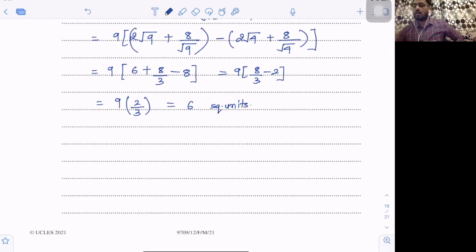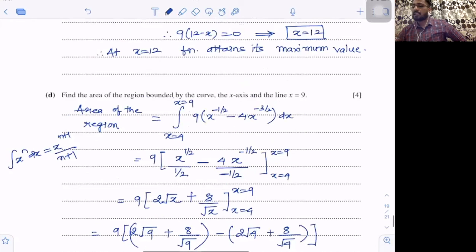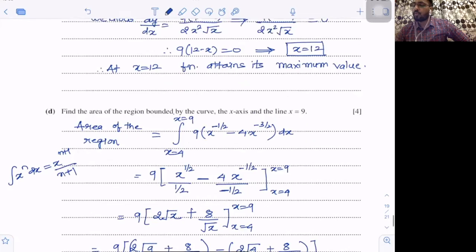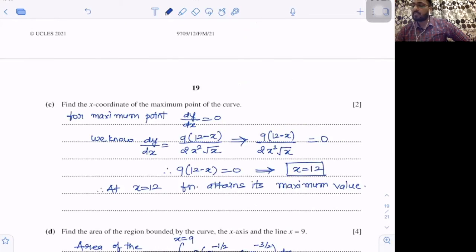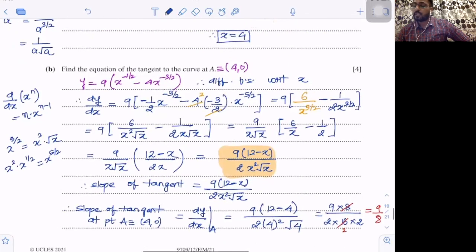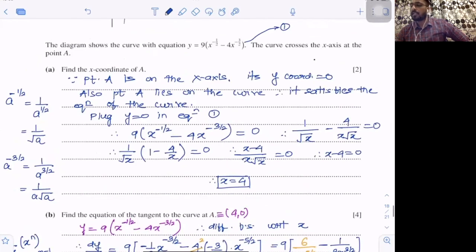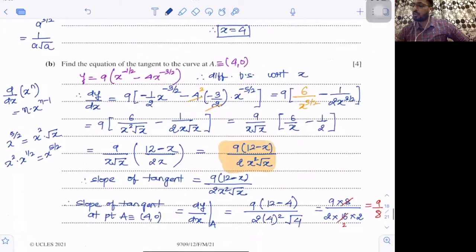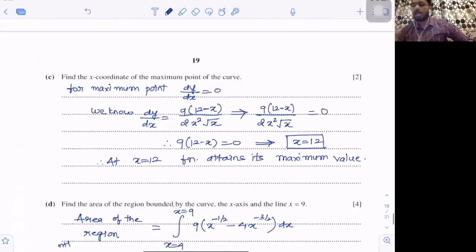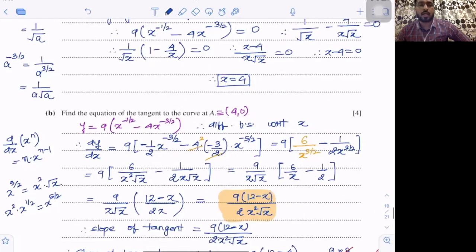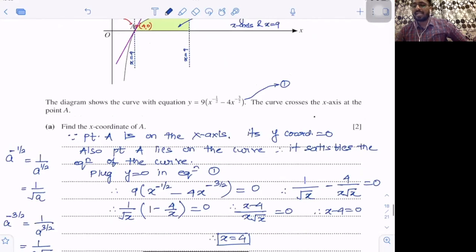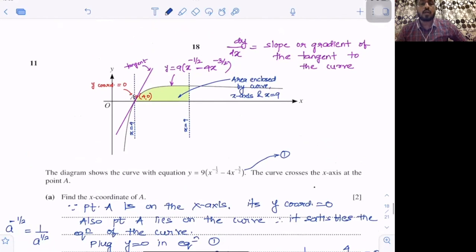So this is how the last part of the question is solved. So that will fetch you another 4 marks. The previous part C has fetched you 2 marks. The previous one has fetched you 4 marks, and the previous one has again fetched you 2 marks. So you can observe that this question has come for a whooping 12 marks, right, guys? So that's how we end our question paper.